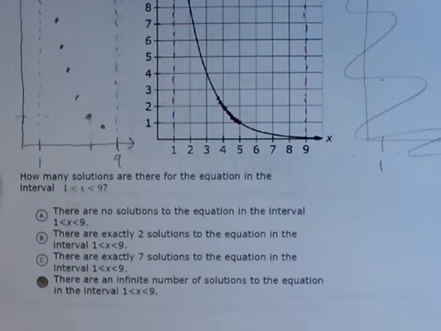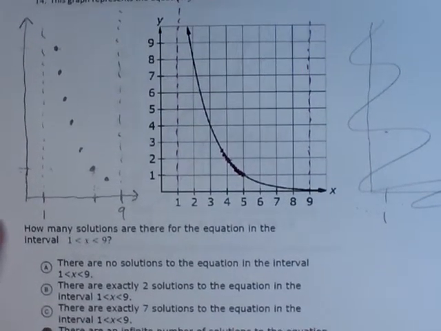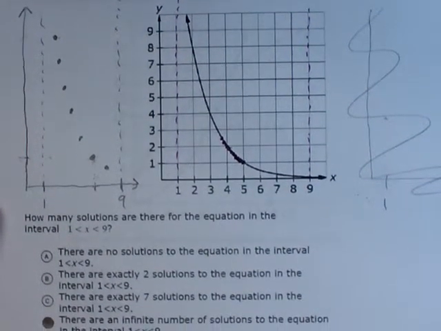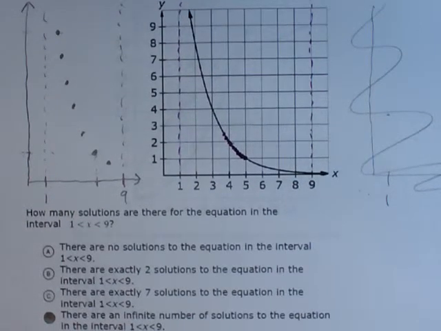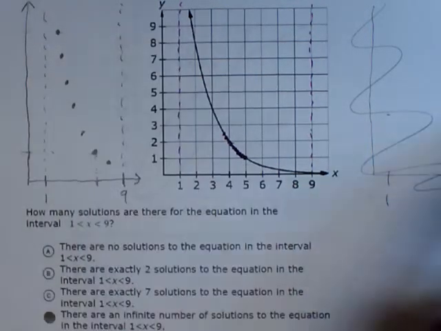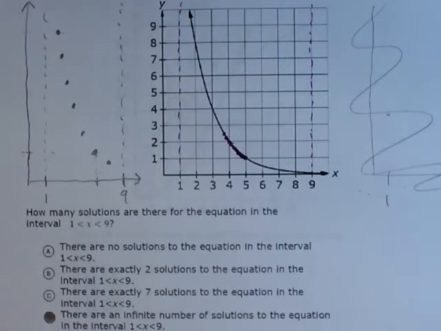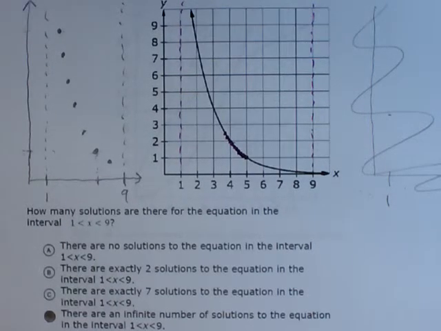Okay, so all it's really asking is whether we understand that a graph is just a visual of all the solutions within a particular window. Because if we zoomed out, we would see more of this graph, and there'd be even more solutions, even more than uncountable solutions. Wrap your mind around that. Okay.